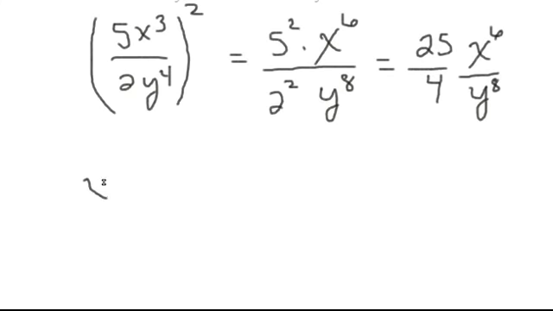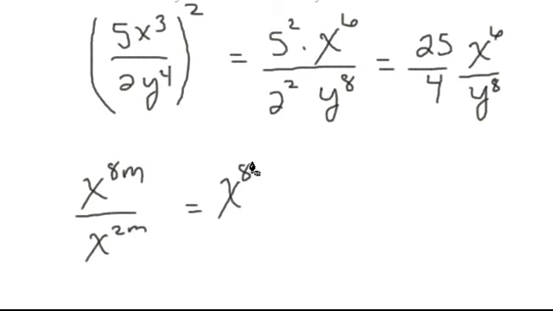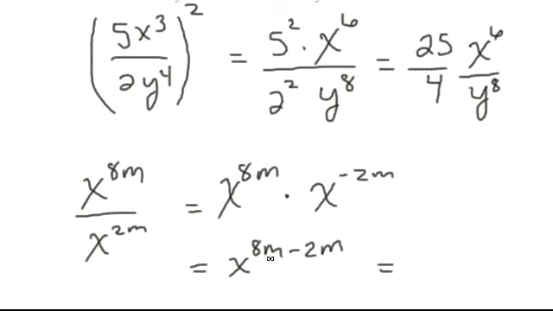Okay, last one. X to the 8m over x to the 2m, and we want to simplify this down. So this is x to the 8m. Right, taking this into the numerator, this becomes x, making this a negative. So whatever this sign is out front, when you switch it, either numerator, denominator, the sign always changes. 2m, x 8m, and we add our exponents, negative 2m. And of course, these are like terms, so this becomes x to the 6th m. So this all reduces down to x to the 6th m, and I think I'm going to be finished on rational expressions, just simplifying these. I'm sure I'll have more in the next section that are similar. Alright.